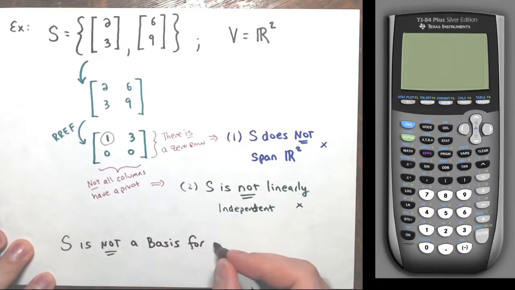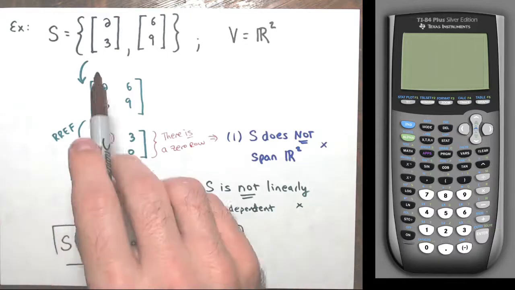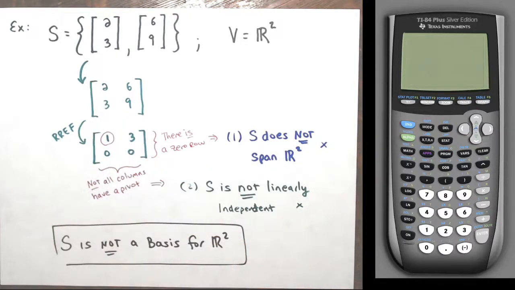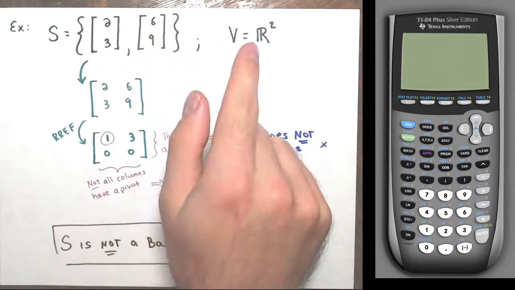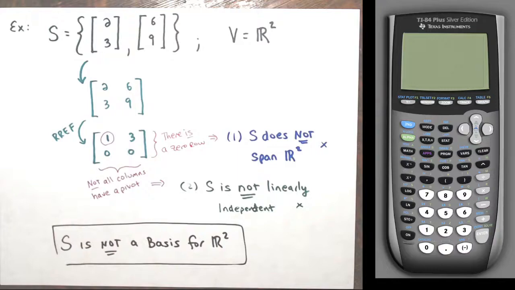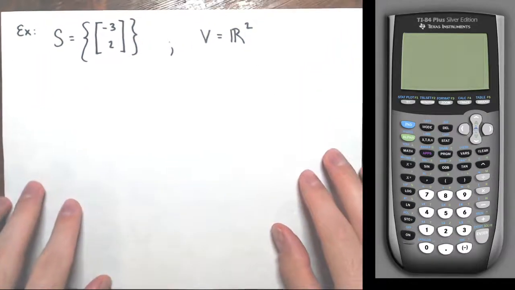for R2. Right. So this, like I said earlier, just because the first 3 examples I gave were sets of 2 vectors and they were bases for R2, just because you see a set of 2 vectors does not mean you have a basis for R2. Okay. So now comes the simpler examples from R2 anyway, and then we'll go to R3.